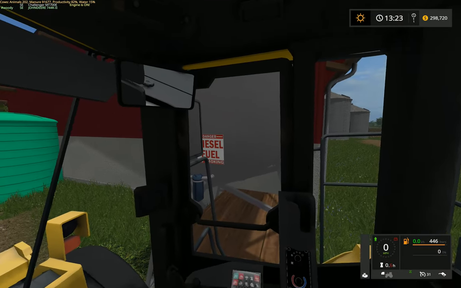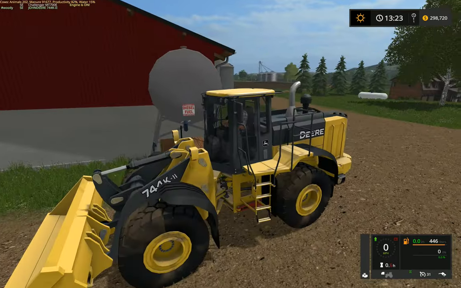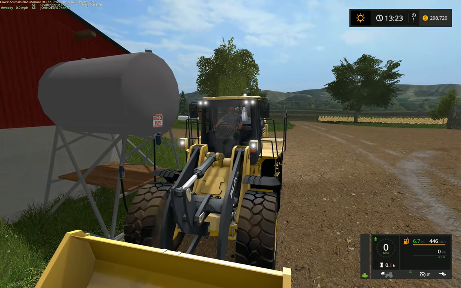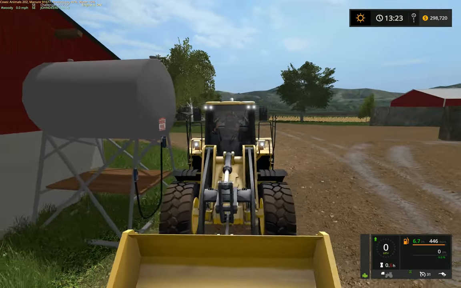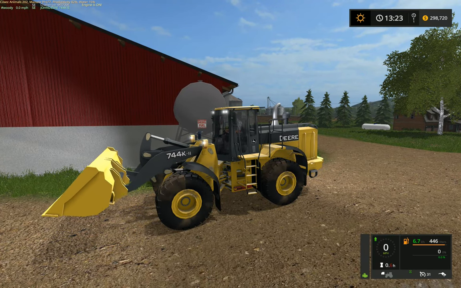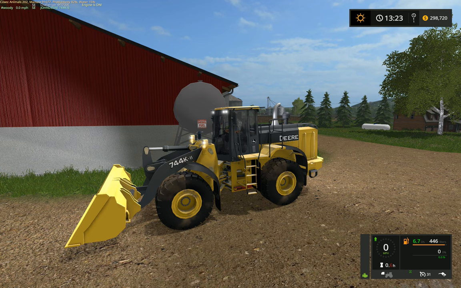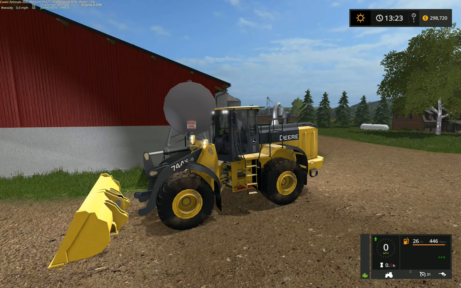So the interior still needs some work. Added a few little decals. We got some mirrors. But yeah, it's a work in progress. The model itself is, like I said, 80%. Put the lights in. Scripted the loader. These textures, I never separated, so there's some darkness. With a bucket, detaches.